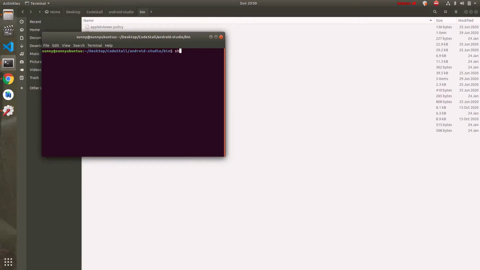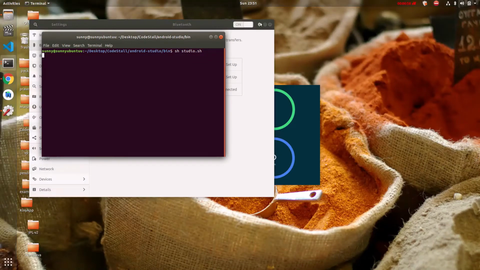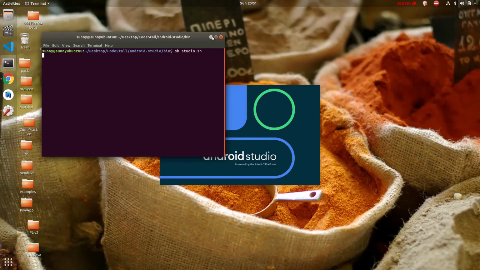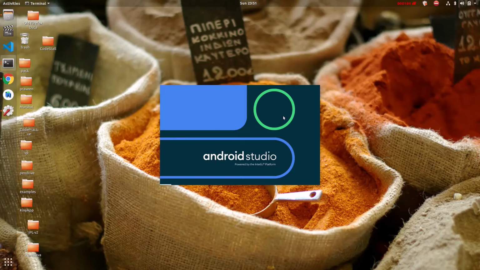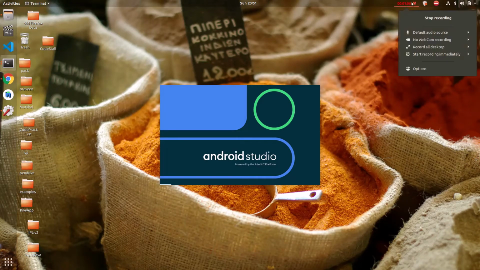Now type sh studio.sh and wait for it to initiate. I believe it got started in the background. Yep, it is. As you can see, the rest is the same as what we did in Windows.